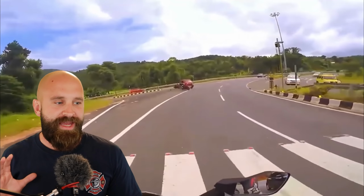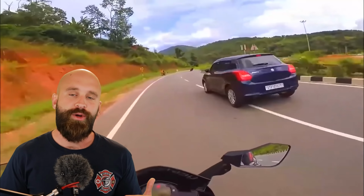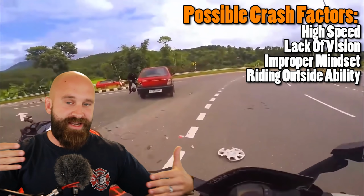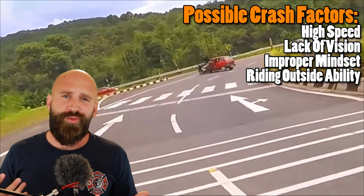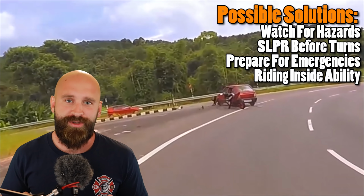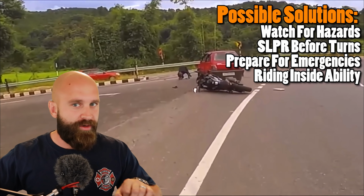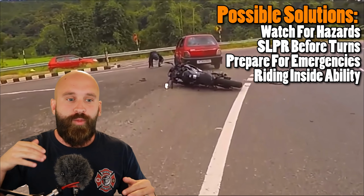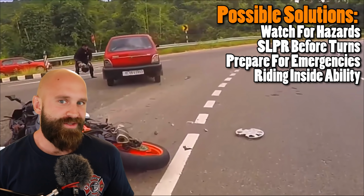But the problem is we can't be going this fast, okay? So the solution for all of this is to slow it down, especially on curves that we can't see. Use the clues like the chevrons and all the arrows, and you see the sides of vehicles. It's like, this is an intersection and a curve. Oh, crap. This is not good. So how about we slow it down, go into orange stage, get ready to brake. So cover those front brakes, get ready to swerve. So you're ready to do something. High alert. And once you exit this area, go back to yellow stage, enjoy your ride, and zone in.